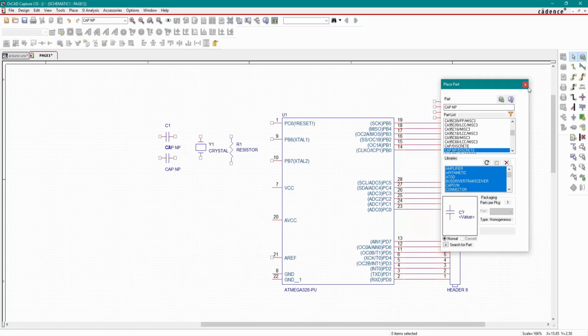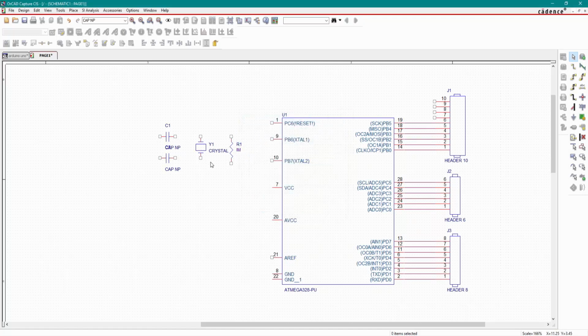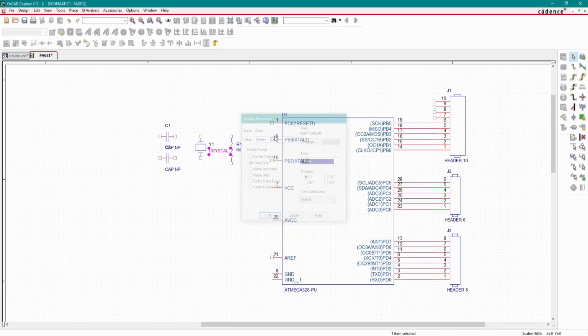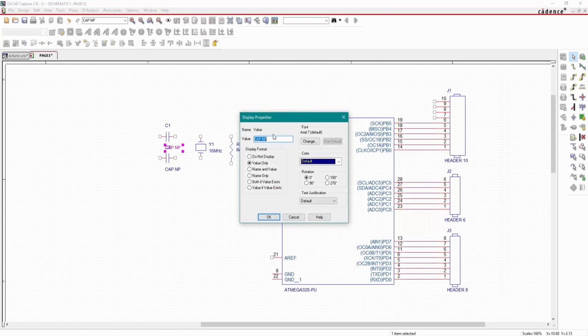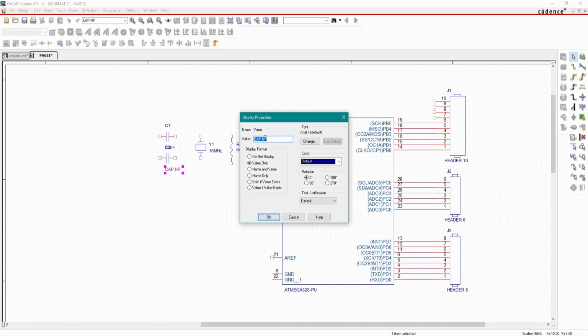Now this resistor is 1 mega ohm. Just tap the value here. We will use the crystal of 16 megahertz. And these capacitors are 22 nanofarad. This one is also 22 nanofarad.